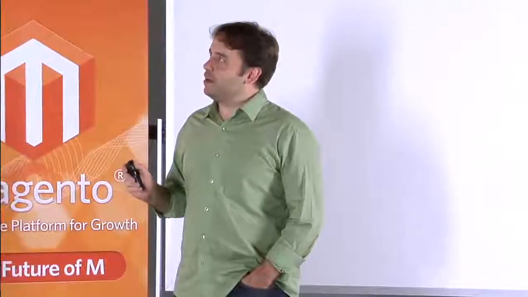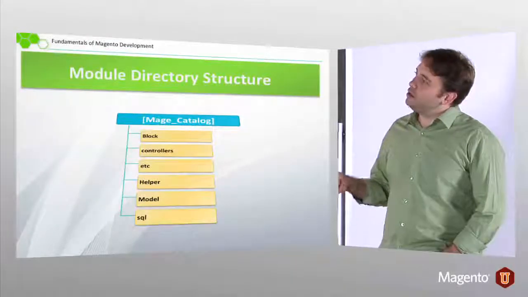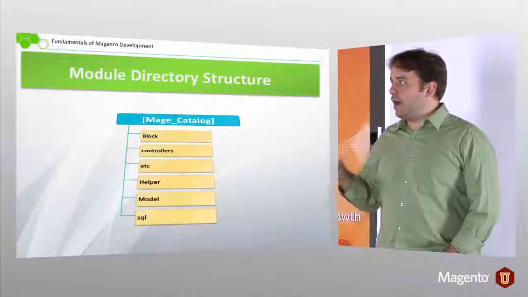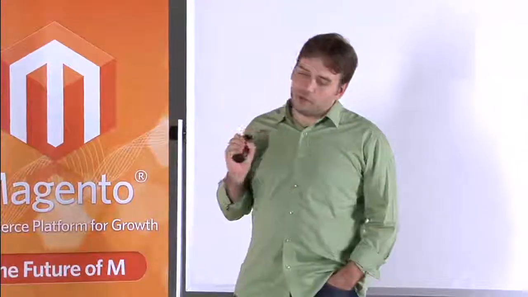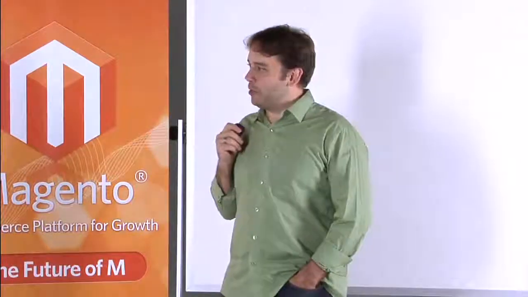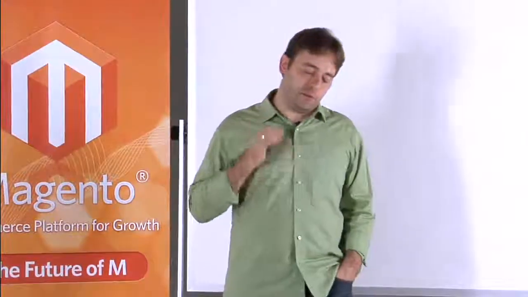In the Magento module directory, you'll have block, helper, model. If you have these files, you're not required to have this structure. But you'll generally see block, helper, and model, which obviously would contain files of that type. And your controllers directory, this is where all of your controller files go. Your etc directory is where your XML configuration lives. I'm sure some of you are familiar with Magento's vast use of XML, and some of you are just about to get into that delicious world. And then you have the SQL directory for upgrade scripts. We'll be looking at those. This is one of my favorite parts of Magento, but that'll be on Thursday.